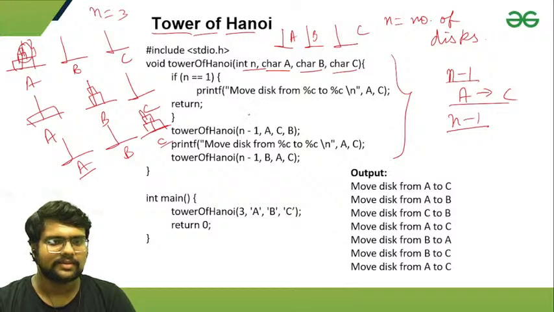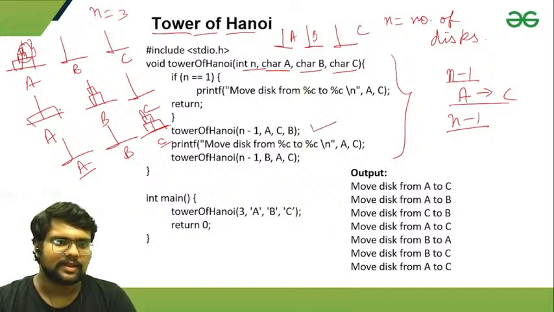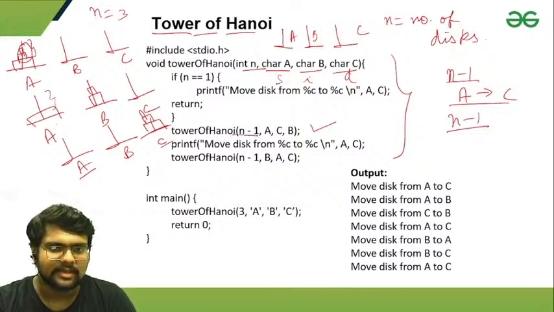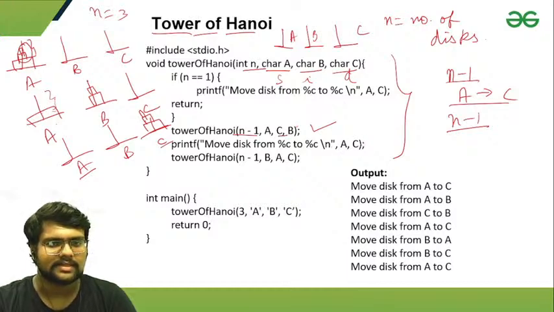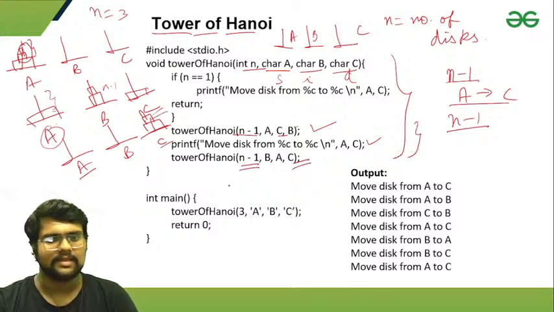In the code, we first move our n minus one disks from A to B. Here it is destination, it is intermediate, and it is source. So we move n minus one disks from A to B using C. In the next step, we are doing A to C, moving the big disk to rod C, and then we again solve this n minus one size problem using A as an intermediate and place it on C. This is the code to do that.